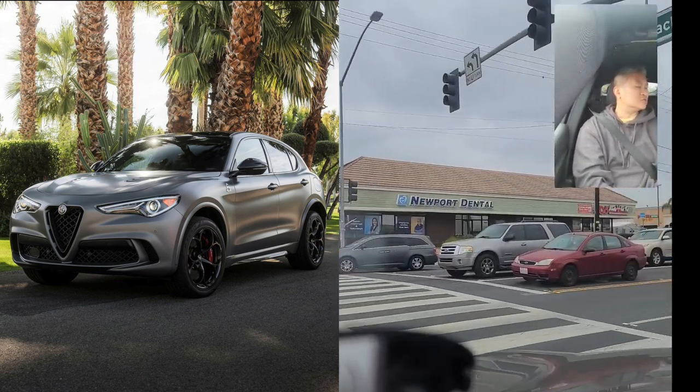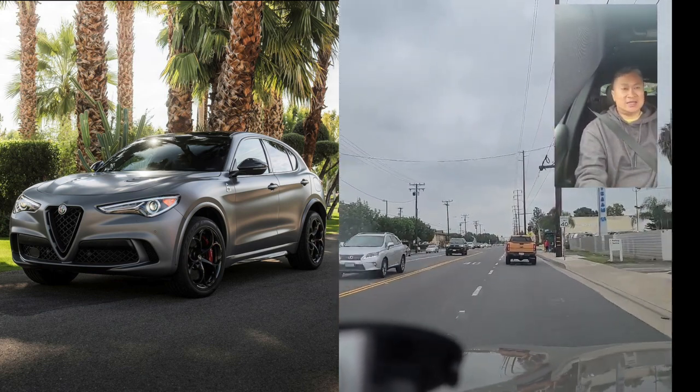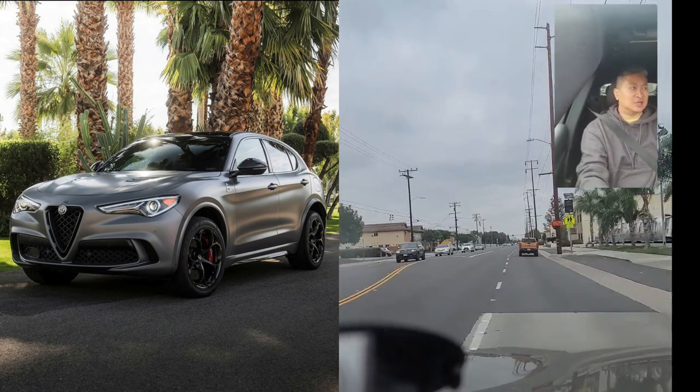So I'll be basically driving this for now until I get another story, which is trading it in. That's another mess. I've got to do a video on that. You've got to be careful with lease buyouts.